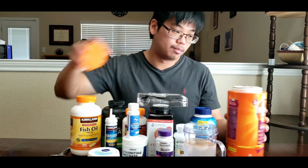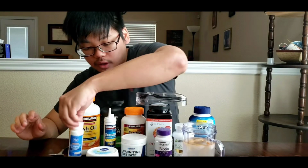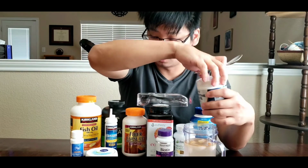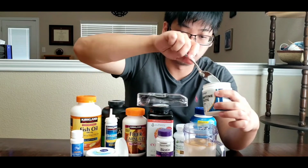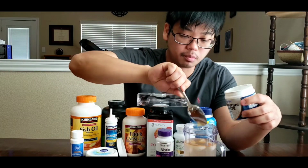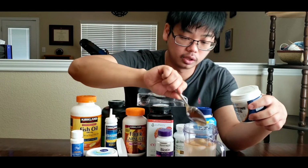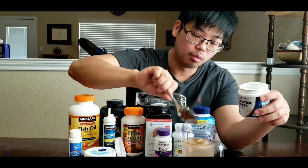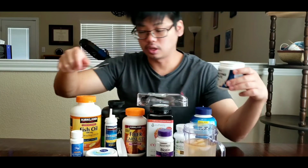Not only do I apply LCLT on my face, as you can tell with the minoxidil addition and also the Nivea, I also eat the LCLT because this is actually supposed to be a dietary supplement to increase androgen receptor activity not only in your face but also throughout your body. So I add about 1 gram. Sometimes if I get a little ambitious, I do 2 grams. So that's what I do.